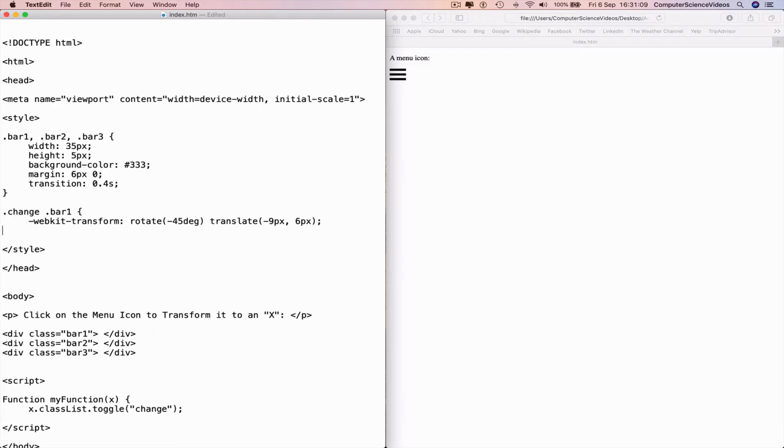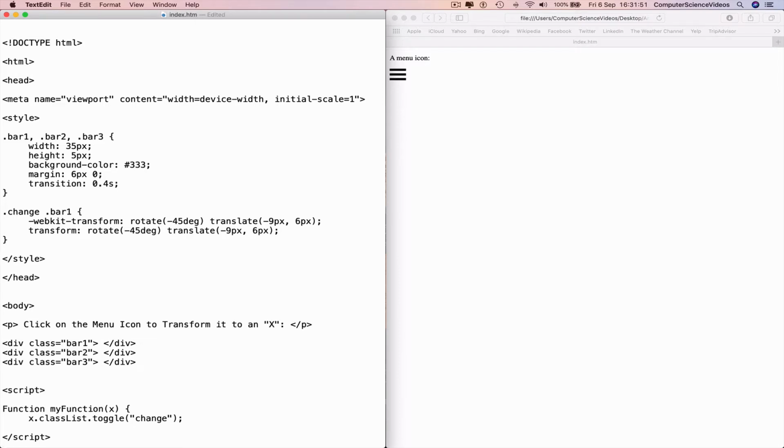And then on the next line, we can say transform: rotate -45 degrees again, and translate -9 pixels and 6 pixels again, semicolon, and then curly brace.